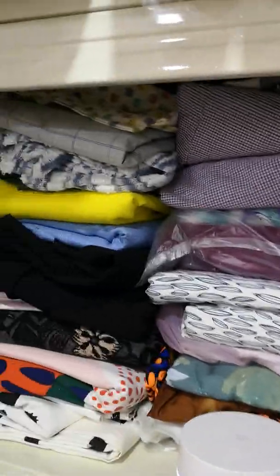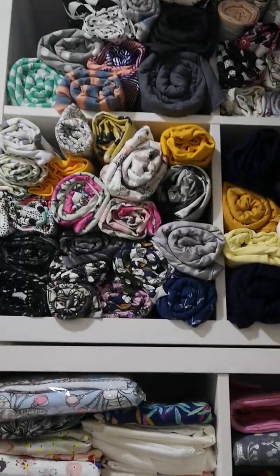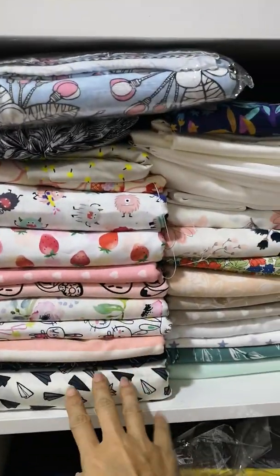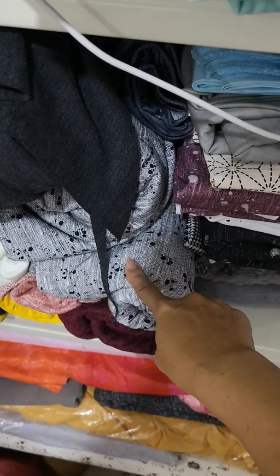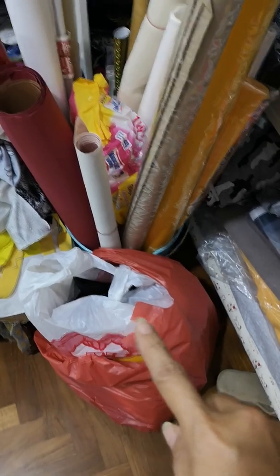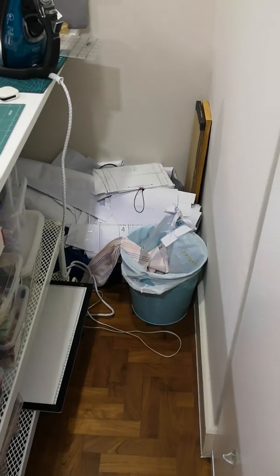And some of this stuff is going to the destash. So knits are rolled up in my Kallax, and some of this stuff, no idea where it's from. I think this is from Bangkok. Okay. And this is my new favorite, blended thread fabric from Canada. They all look like linen, but they're jerseys. And a new purchase for testing. Big pile of scrap. Bucket full of no idea what. Vinyl and stuff. Oh look, another pile of patterns.